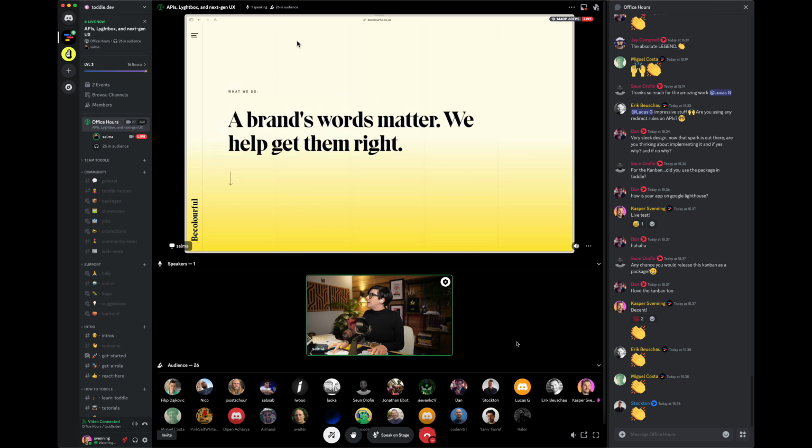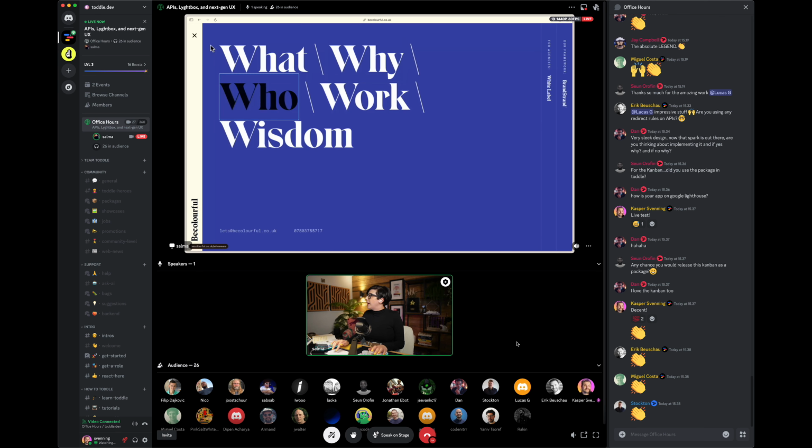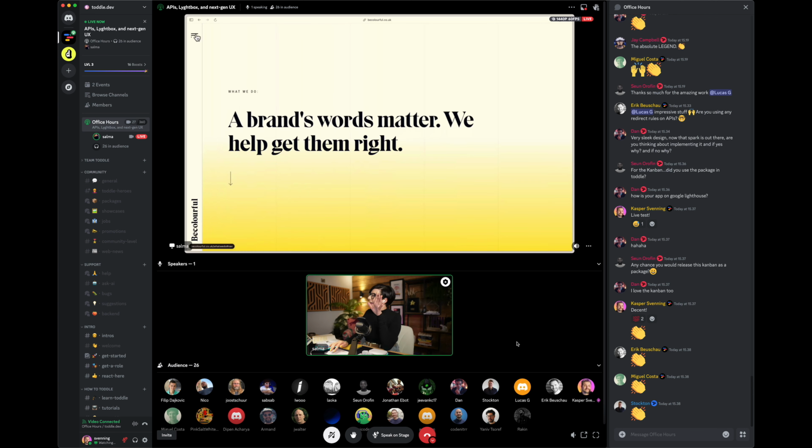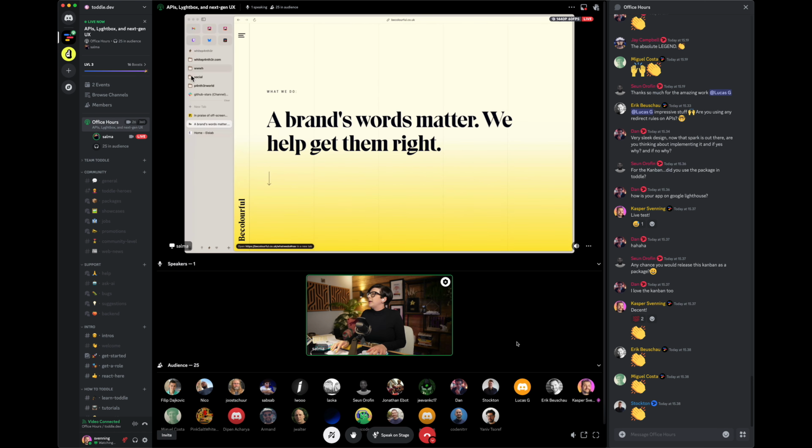You can still tab through them as well, I believe. Yeah, they're still keyboard navigable and everything. And I just think it's a really interesting way to hide the content that maybe is not needed to be seen right now, but then also provide an interesting way to interact with it.